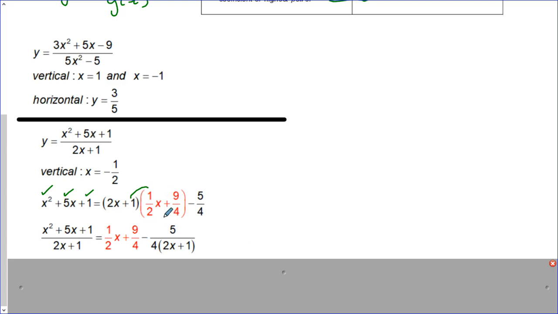Right, this piece in red is not in red by coincidence. This is actually the oblique asymptote, because we can see as x gets very, very large, well, remember, oblique asymptotes happen where we're interested in what happens as x gets very, very large. As x gets very, very large, this piece will become increasingly small, if that's not a contradiction in terms, but it will basically disappear, and this will be how the function behaves for large values of x. And by large values of x, I mean x approaching infinity or minus infinity.